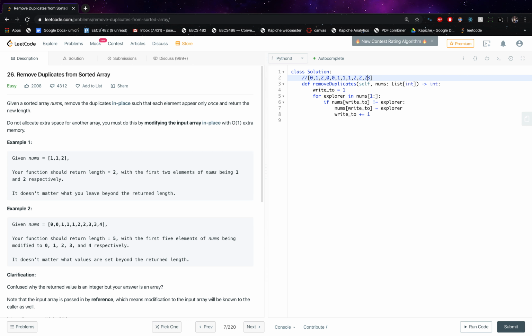And if it was like it is now, where right 2 doesn't equal the Explorer, instead of right 2 minus 1, then it would be asking, does 0 equal the 2? And it doesn't, so you would put it in here. So what you really want to ask is, the thing that you just wrote to, which is the one before right 2, is it the same as the Explorer? If it is, then keep moving until you get to something that's different, like 3.